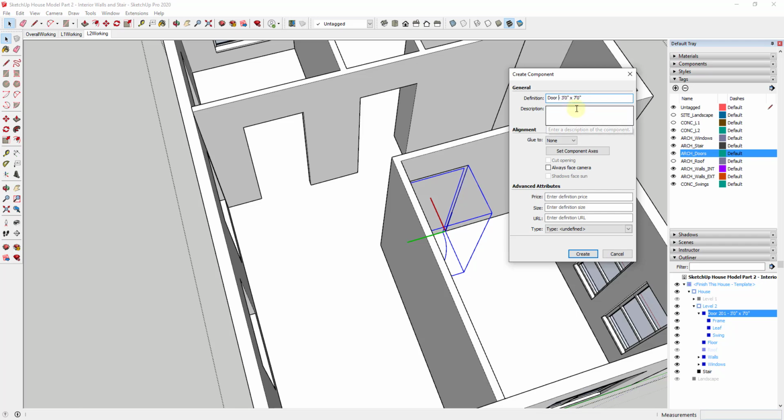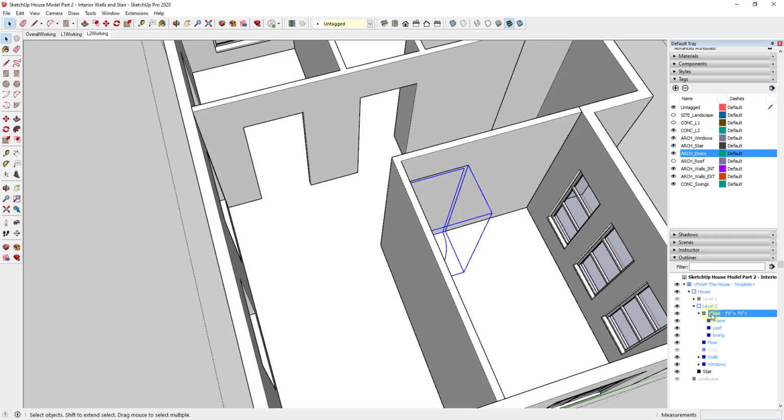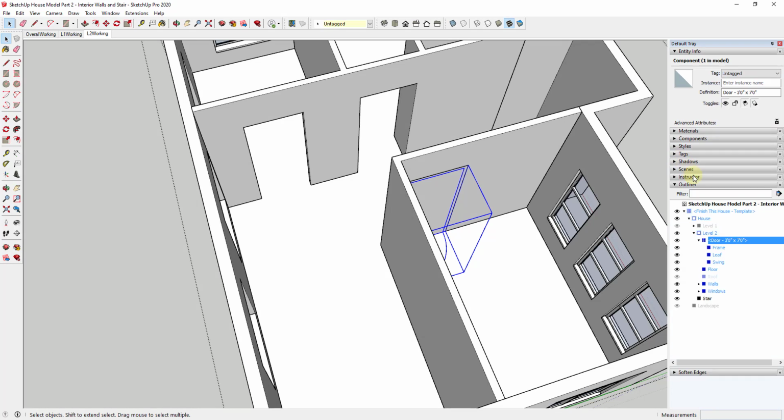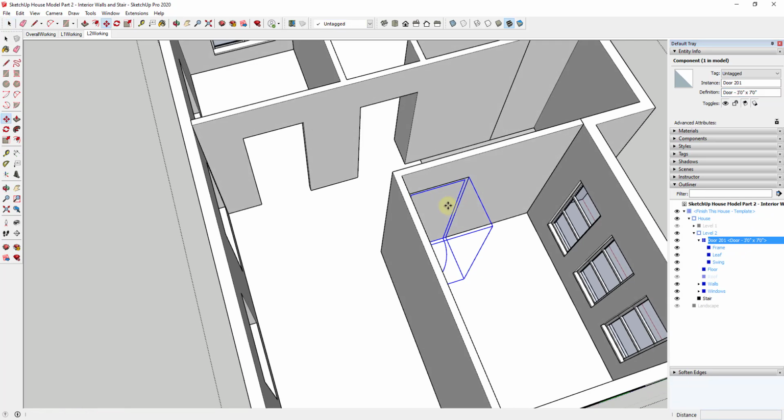And what we would do is we would name the component door 3 foot by 7 foot. And then each one of these instances could have its own name. And so the way that you can add an instance name is up above, you could name this door 201. So notice how when I did that, that particular instance gets named with the door number. So now we could model these out as components that have the size associated with them, but each individual instance could have the door name in it.